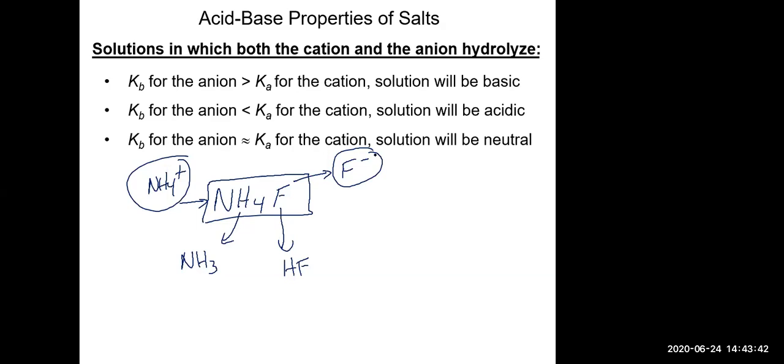Something like NH4F: the NH4 part is NH4 plus, which most likely came from ammonia, which is a weak base, which means it should go through hydrolysis. The F minus most likely came from, in this example, HF, which is a weak acid, which means it also should go through hydrolysis. So it really is important to analyze the salt that you're looking at, like you do with the ones we've already done. So both parts of the salt basically came from something that's weak.